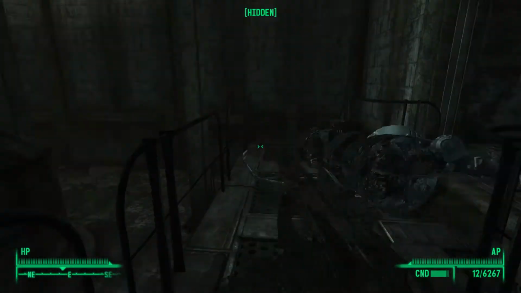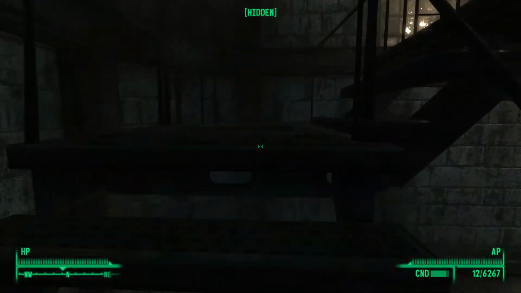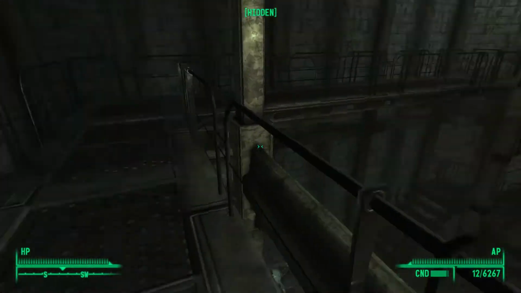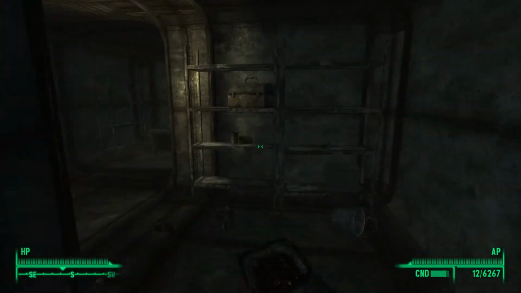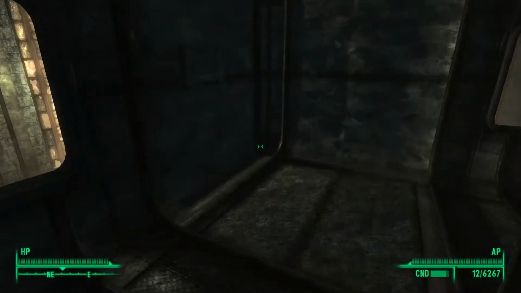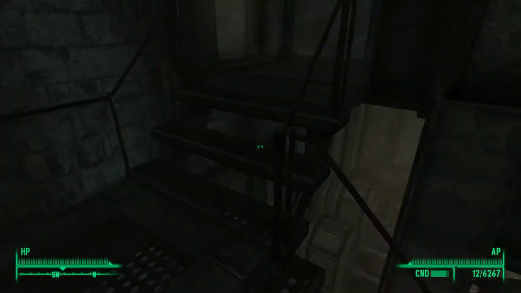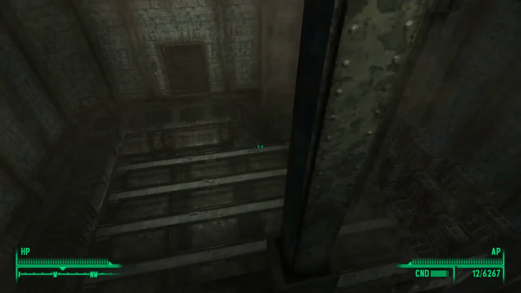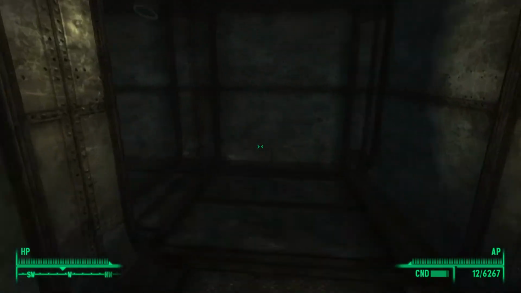Okay, let's go get that safe. I must have walked right by here, hey? Now, I'm not sure if on the other line there's some Nuka-Colas, so we're going to go look. Where we got our Nuka-Colas, our quantums. There's another assembly line, but no, they don't appear here. So let's go get that thing out of the safe.